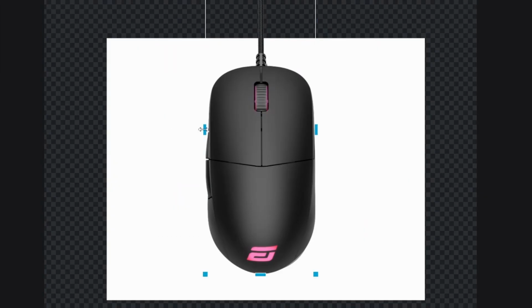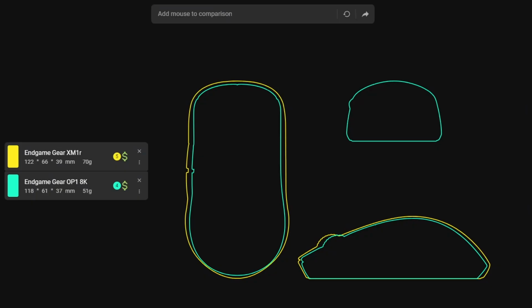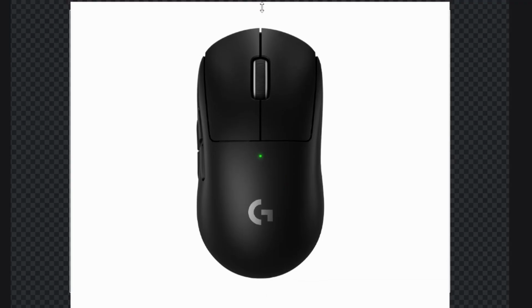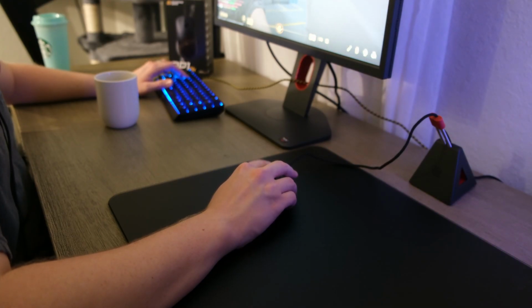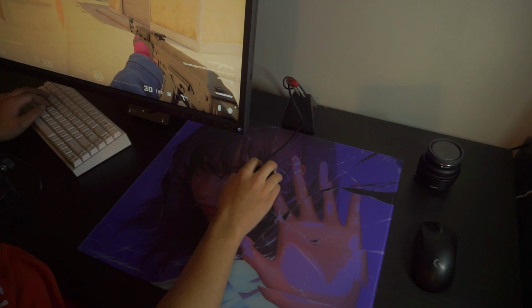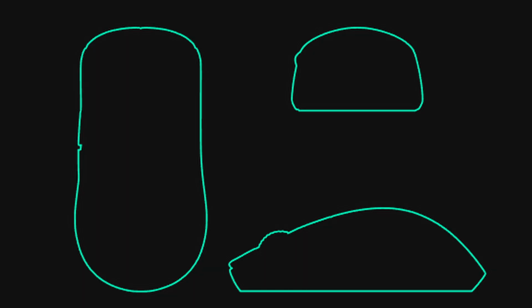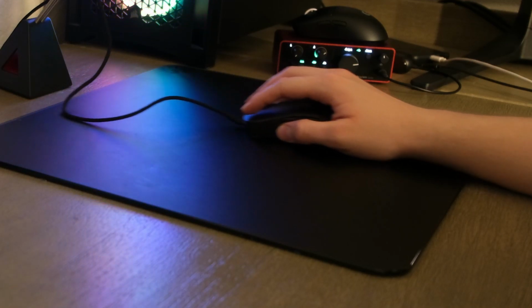Endgame Gear took a different approach for their shape. Taking inspiration from their XM1, they decided to make it thinner, instead of downscaling the mouse 1:1, or just shrinking it vertically, making it too wide for some hands. This is so users with large or small hands can use it. In my opinion, they really nailed the balance between comfort and performance. It's got this slightly raised hump, which is perfect for claw or fingertip grips, but it's not too aggressive. The back flare is just enough to give you some solid palm support without feeling too bulky.